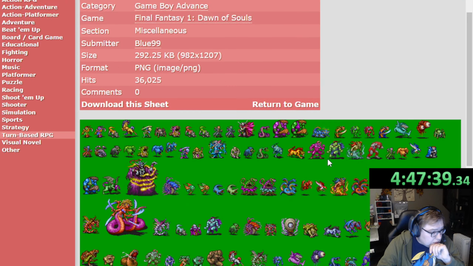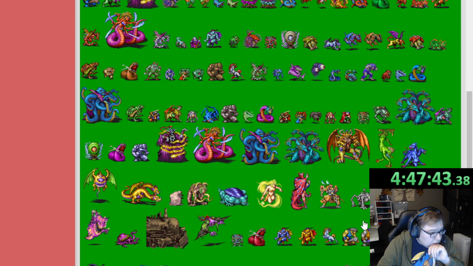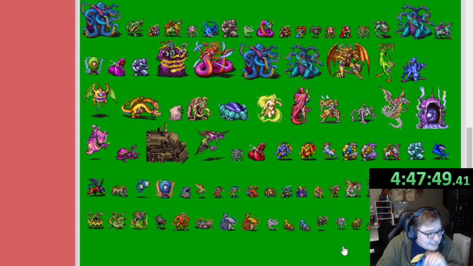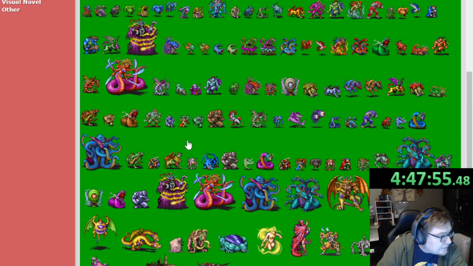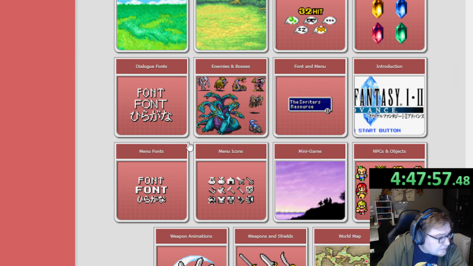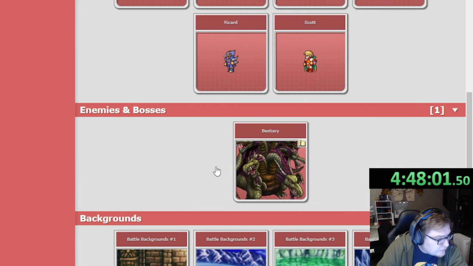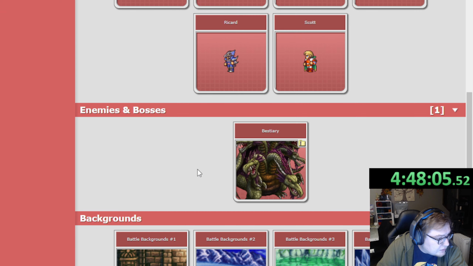Tile sets from. Random Phantom Train? There's Bahamut. Oh, it just has all of the monsters.